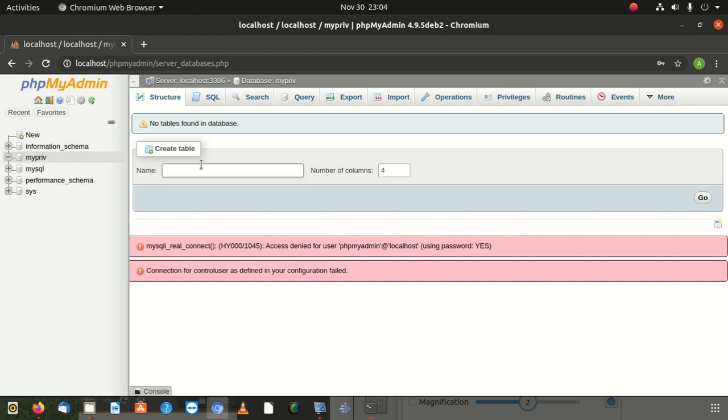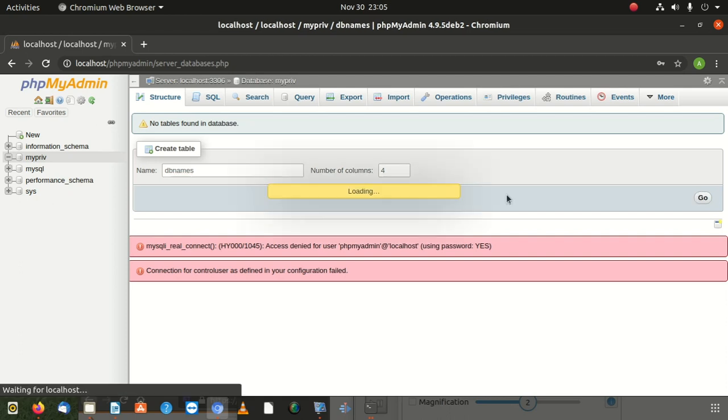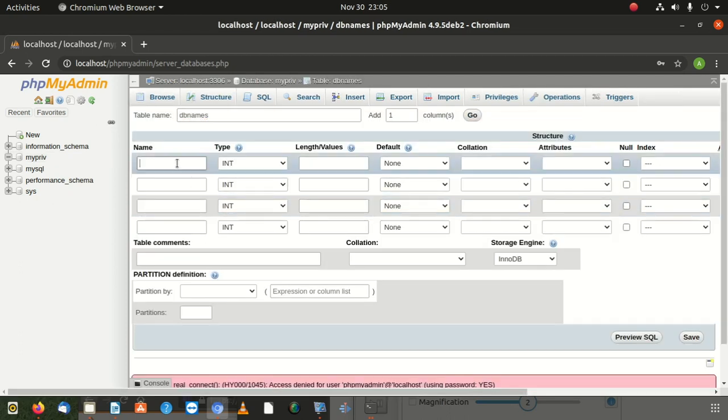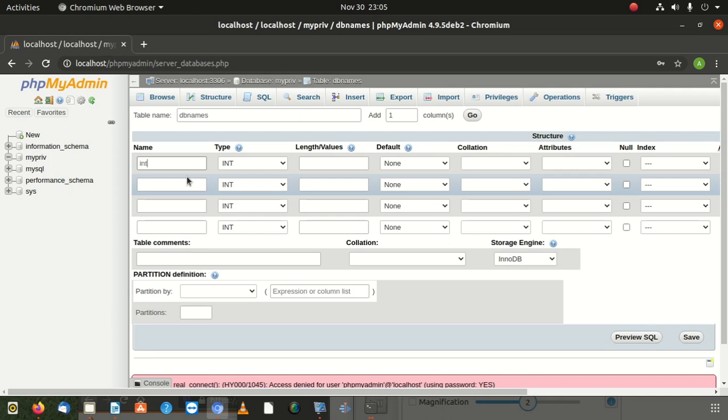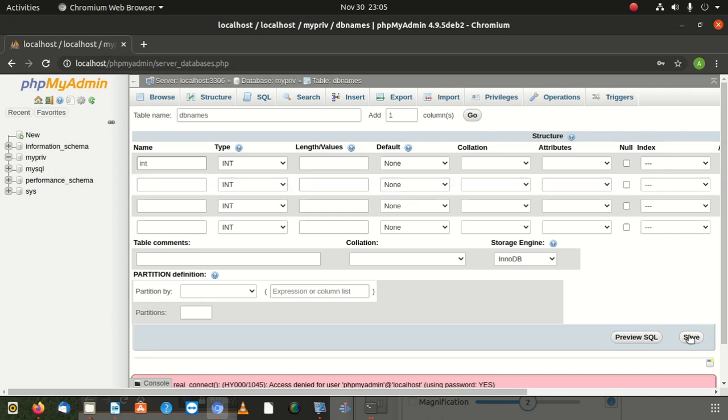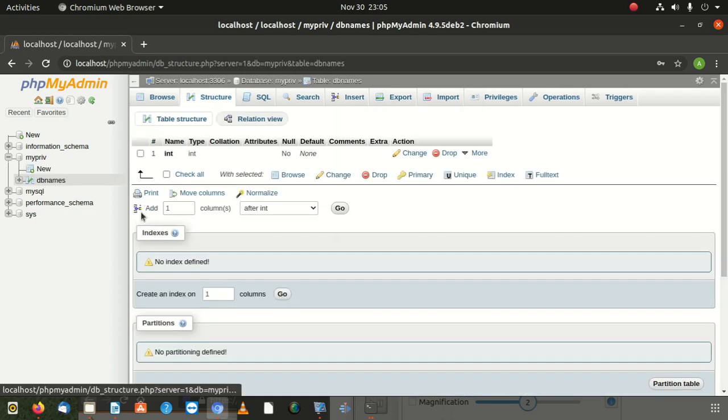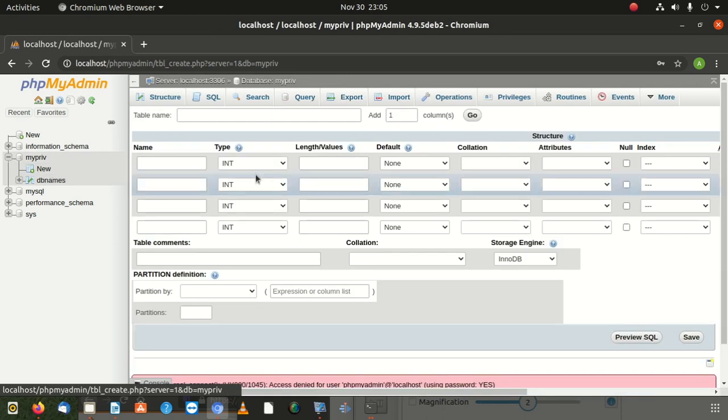I'm gonna create names, and I say db names for whatever. I create that and put into whatever, int only. I wanna just create one, then I say save. Okay, once I saved that table, I can create a new table under this, call it fees.